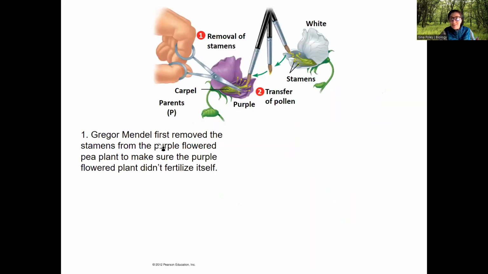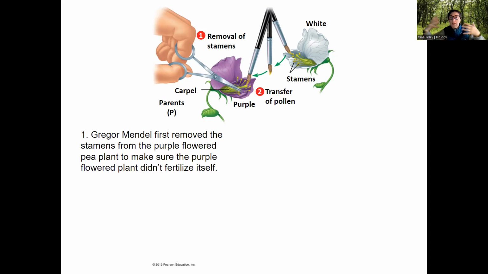Gregor Mendel made it a little harder for himself, and what he did was he snipped off all the filaments so the plants could not self-pollinate. He crossed a purple flowered pea plant, they're all the same species, with a white flowered plant. He chopped off all the filaments on this one so that it couldn't self-pollinate. And he used a paintbrush, and he meticulously took all the pollen from the white flowered plant and painted it onto the carpel of the purple flowered plant, so they cross-pollinated, right?